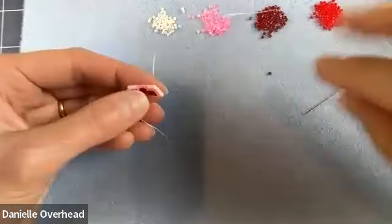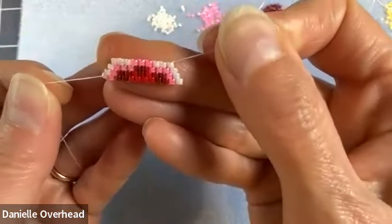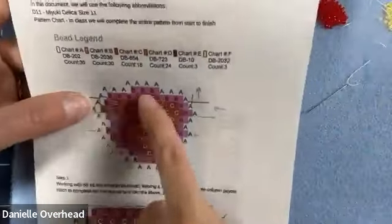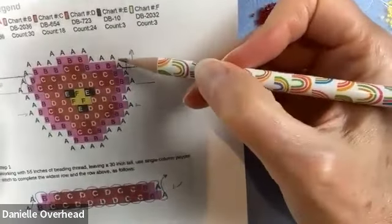All right, so that row's done. It comes together so pretty. Look at that. That's really cool. Okay, I think brick stitch is really satisfying. It's really nice to do. We just finished, let me grab my pencil out. Okay, we just finished this one.